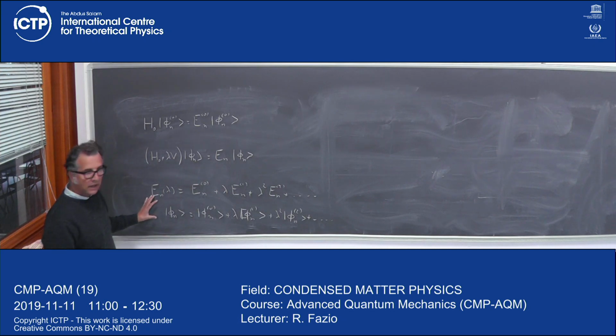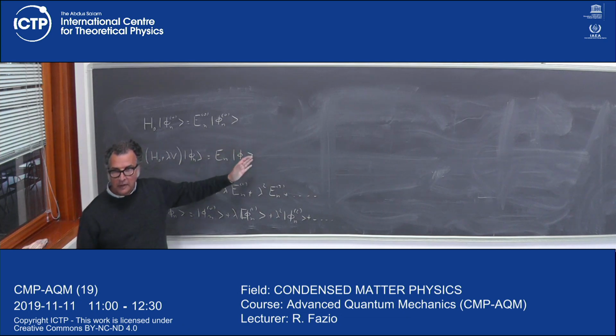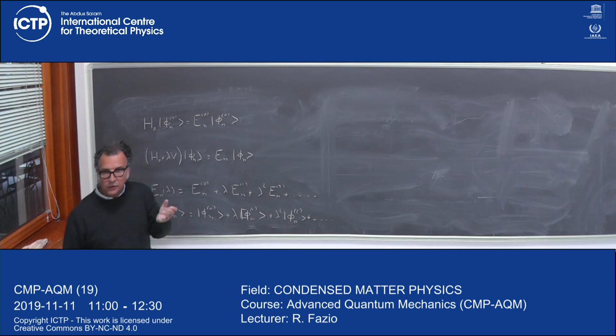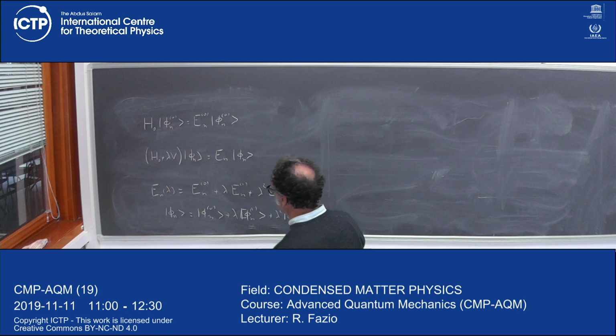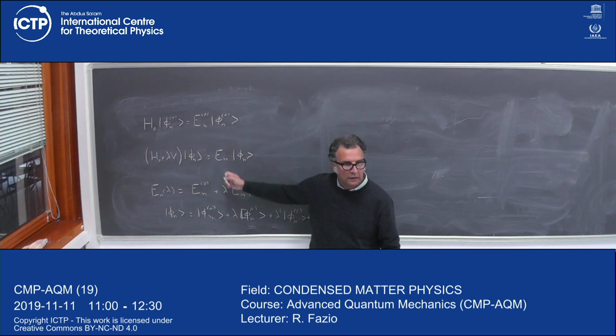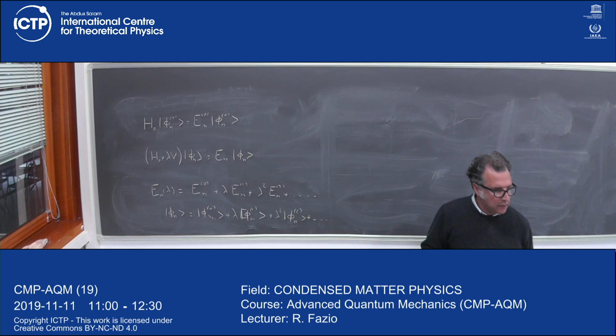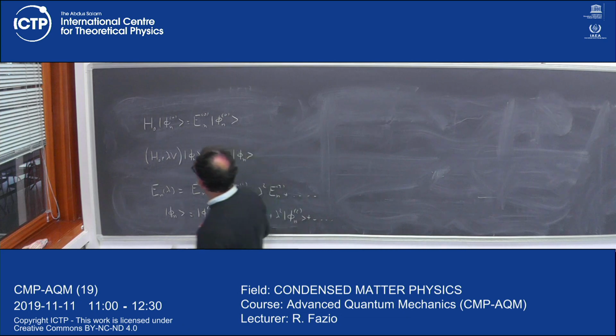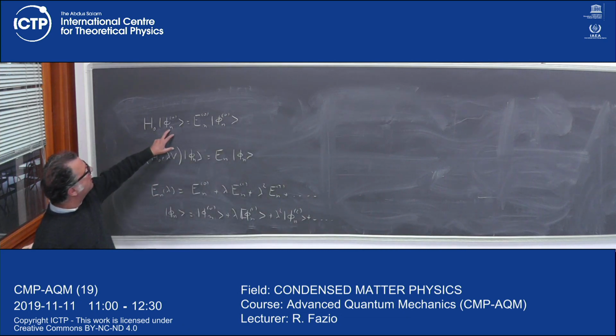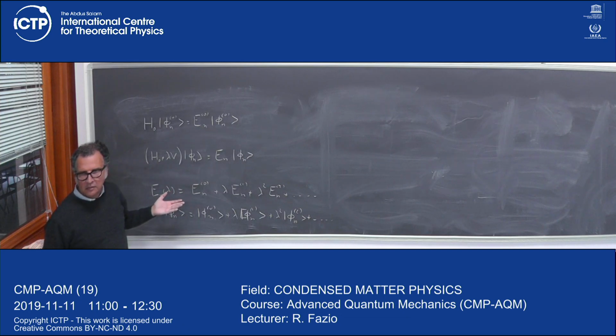So what you do is just take this and you put it here. And then you will get a polynomial in lambda on the left side, and a polynomial in lambda on the right side. And then you start equating term by term, because the equality should hold for any lambda. Okay? So you just write the thing here, gathering together things which are of the same order in lambda. So you see that at lambda equals 0, the only term which survives is just H0 phi 0 equal to E0 phi 0. Okay?